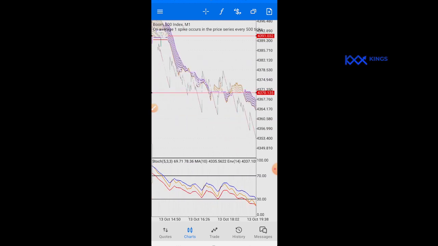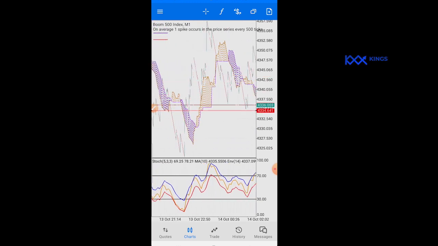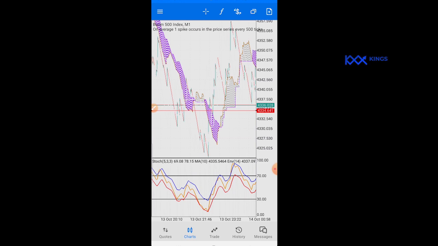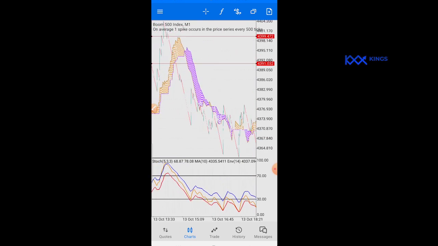If you are using 1:3, here should be your TP. 1:4, down here should be your TP. 1:5, down here. I'm just trying to measure it randomly this way. So you can make up to 1:5 risk reward just for one entry.